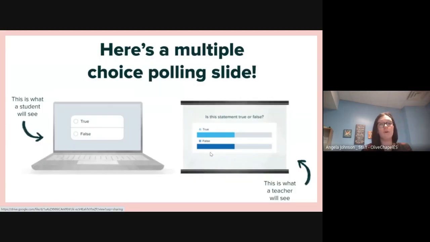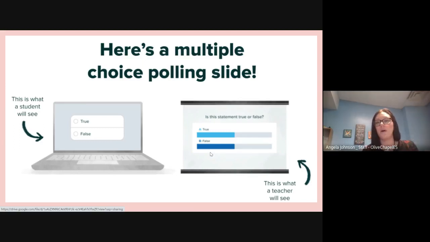Multiple choice, always easy and fun. As a teacher, you can create a true or false question or an ABCD poll. As the students click on it, the teacher receives that feedback and data. It could be, what is 4 plus 4? And the answers could be 2, 6, 8, and 10. The student picks it, and then the data goes to the teacher.